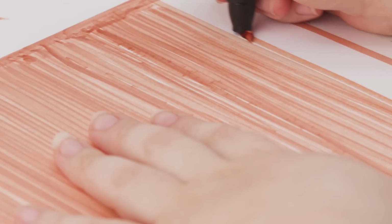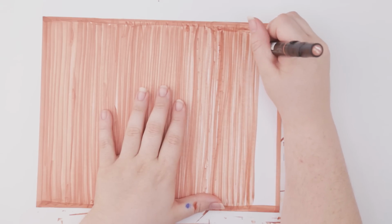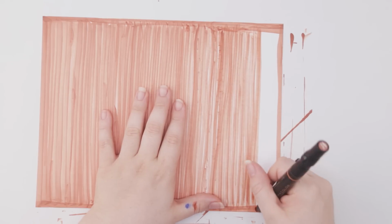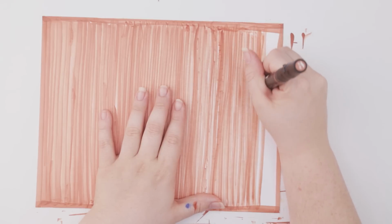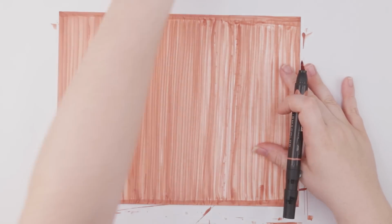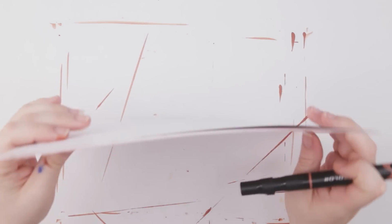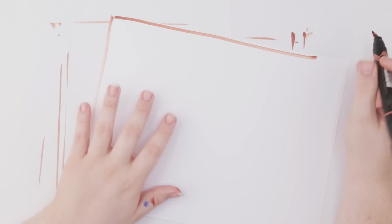So the thing with Prismacolor is it seems like the color lasts for a long time, but when it starts fading, it feels like it starts fading fast. All right, page 5. In comparison to page 1, definitely big difference. You can definitely see this is starting to fade. Let's move on to page 6.